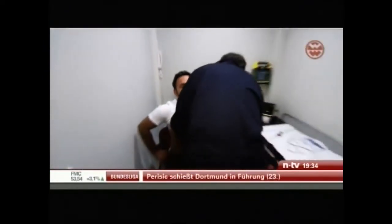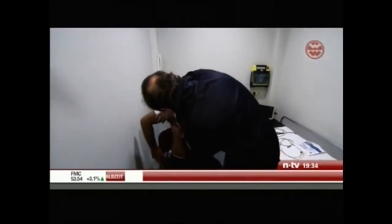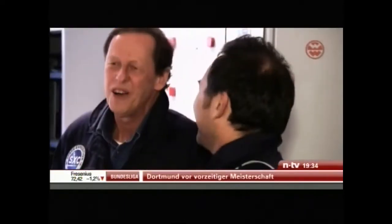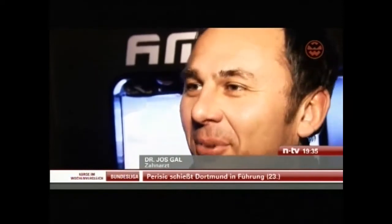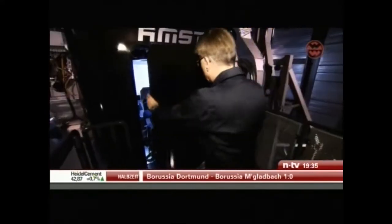Im Simulator werden bereits 3G erreicht. Das Training wird deshalb von Ärzten begleitet. Ein EKG wird die Herzfrequenz der Teilnehmer während der Flugsimulation überwachen. Nervös ist Jo Skal nicht. Er hat sich vorbereitet. Ich habe mich ein bisschen zurückgehalten. Ich hatte jetzt so eine Suppe und einen kleinen Salat. Wohlweislich, dass es jetzt gleich losgeht. Und sicher ist sicher. Die Simulation wird insgesamt knapp 10 Minuten dauern.